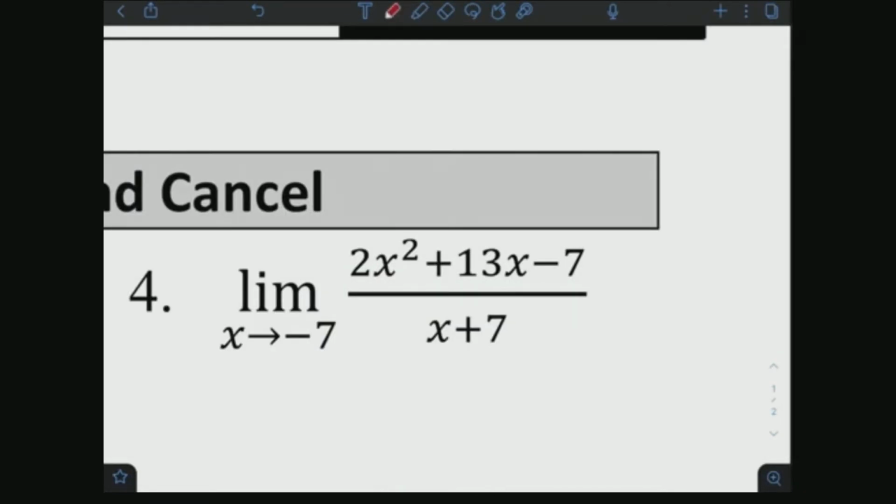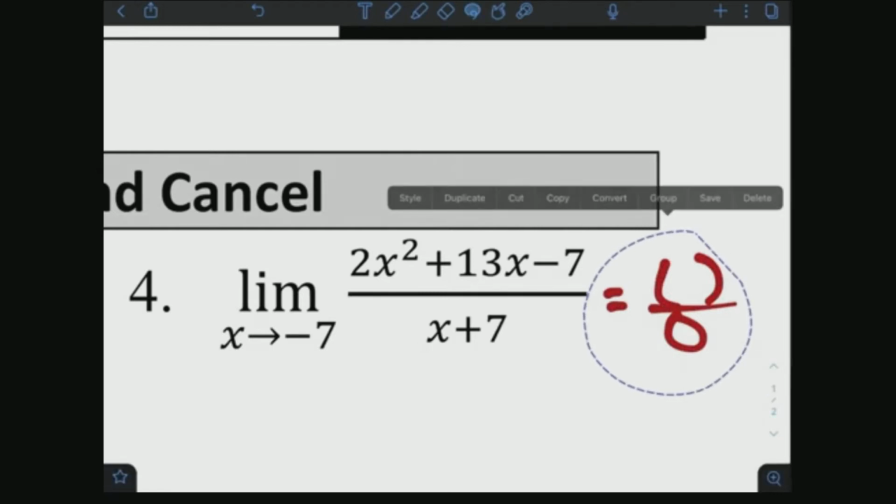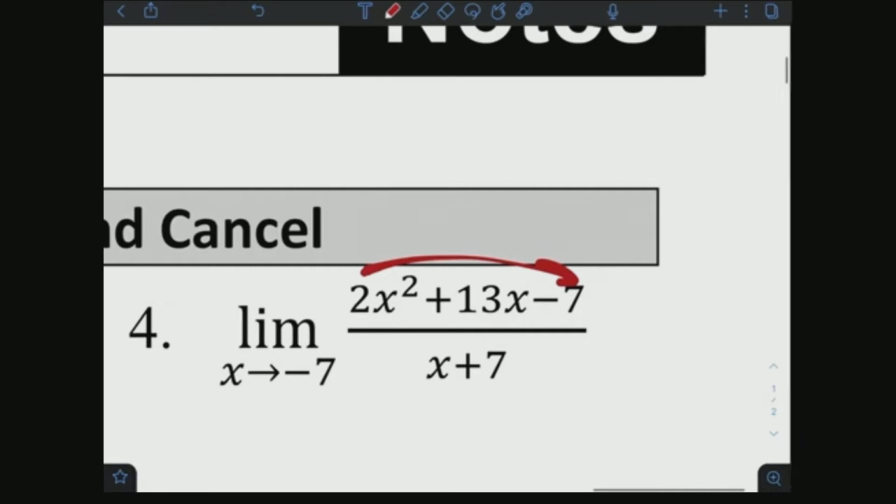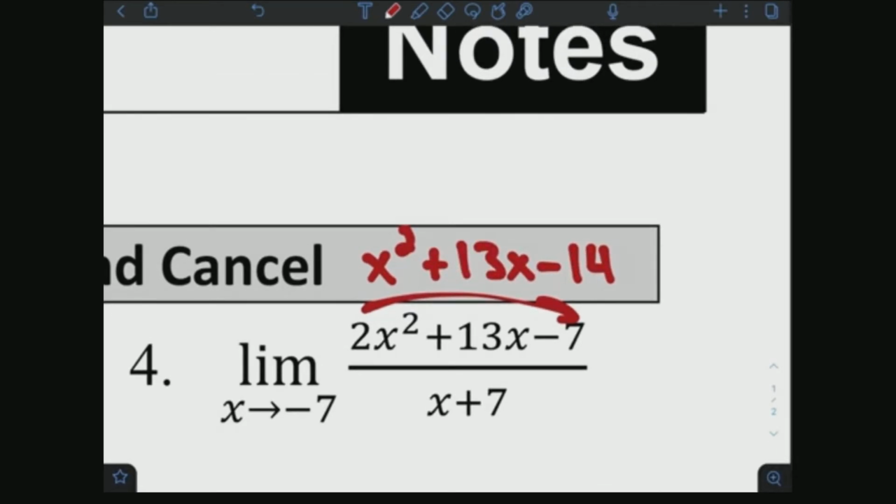Okay, so for this one, before plugging in -7, because what happens when you plug in -7, you're just going to get a 0 on the bottom, that's going to be undefined, and that's not how you do it. So you want to look at the numerator and see that it's factorable. So you want to factor before you actually plug in anything. And so you're going to just push 2 back to the -7, and then you get your regular polynomial, which you can factor from there.